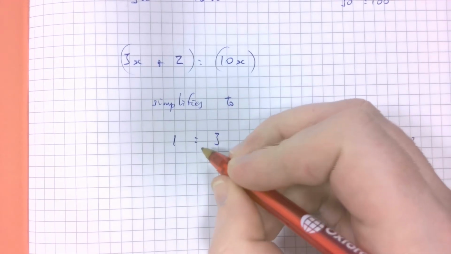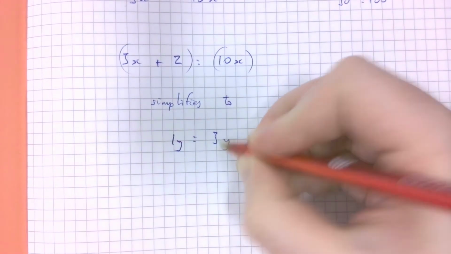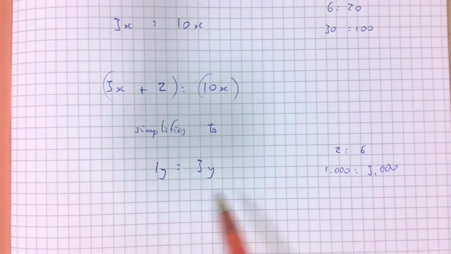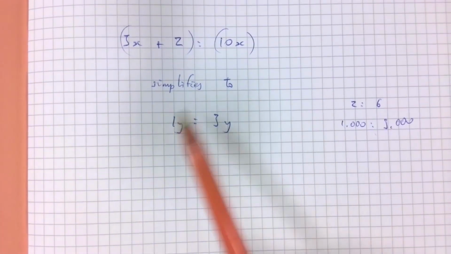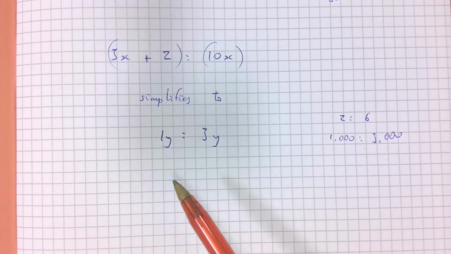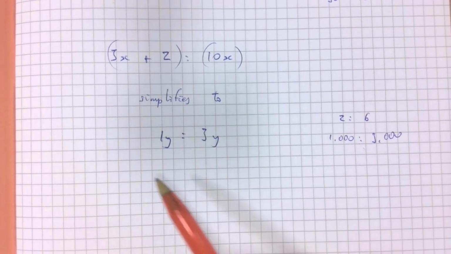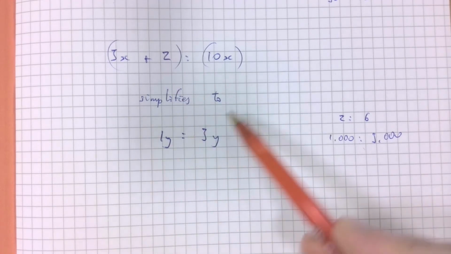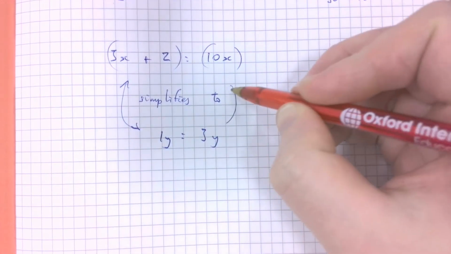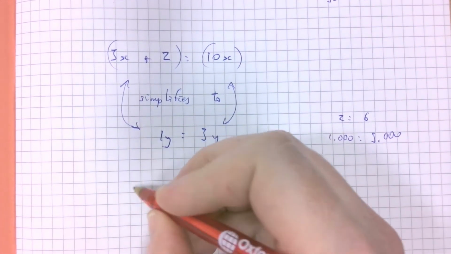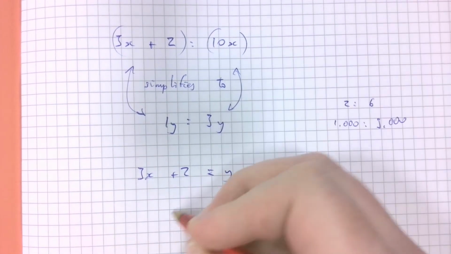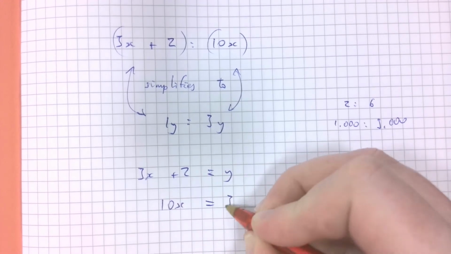Let's use, I don't know, the letter y. See, I'm doing exactly the same thing to this ratio as I did to the ratio above, applying an unknown letter to it to represent that factor that I don't know about. Okay? Actually, now that I've got all of that information, I can effectively equate both of these things. I can write 3x plus 2 equals 1y, or just y, and then 10x equals 3y.